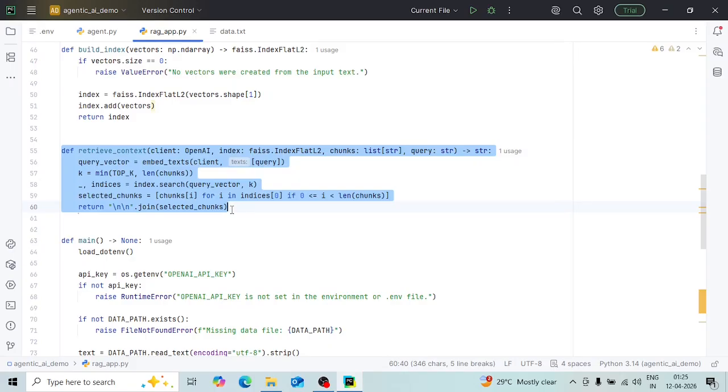First, we convert the user query into an embedding. Then we search in FAISS for similar vectors. This is where the matching based on meaning happens. Using the results, we retrieve the most relevant text chunks. Now, let's see how everything comes together in execution.